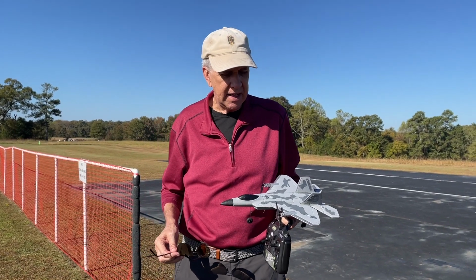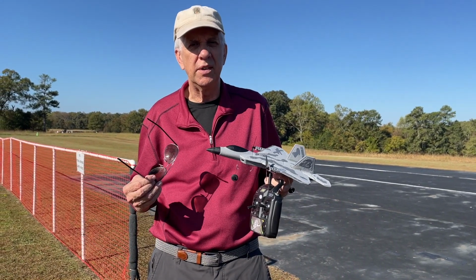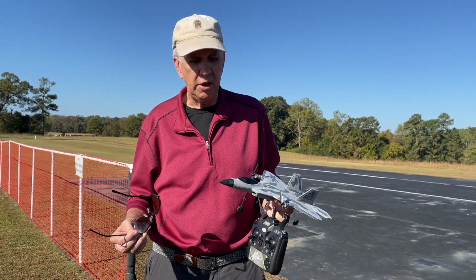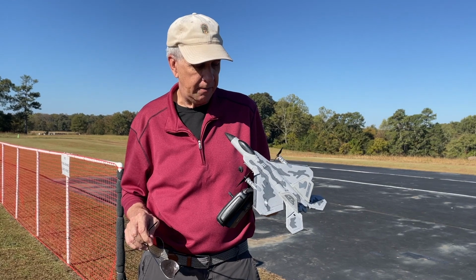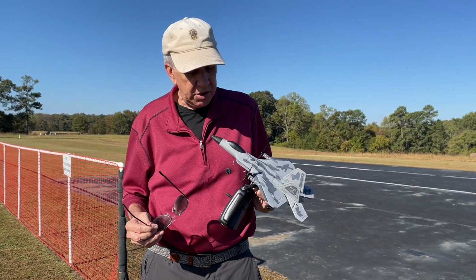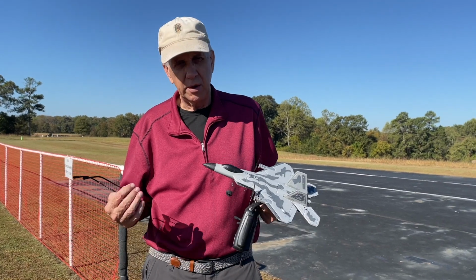I think there's a tendency to over-automate these autopilots. I think it carries over from the drone psychology, where with drones it's completely automated. But with a drone, with the 4 motors and computers, you can do that. It's harder to do these things. So if you are going to experiment with the vertical mode, just make sure you're in a wide open area. And what I was just about ready to do, if vertical mode is not working, is switch up 1 more click to 6G. You'll get the full control to bring it back for a landing.